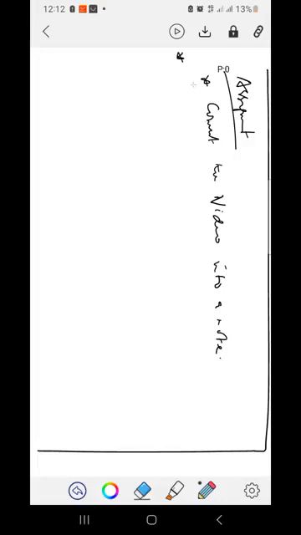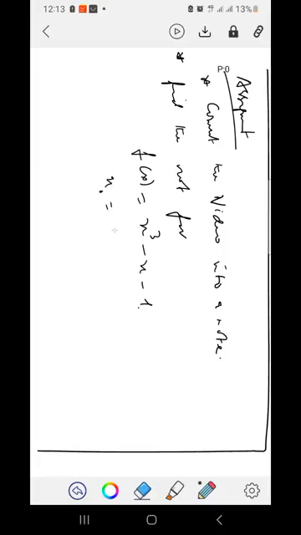That's number 1. Number 2, find the root for f of x equals x cubed minus x minus 1, with x0 being 1.32 and x1 being, I think 1.38 should work. Yeah, so these two will work.